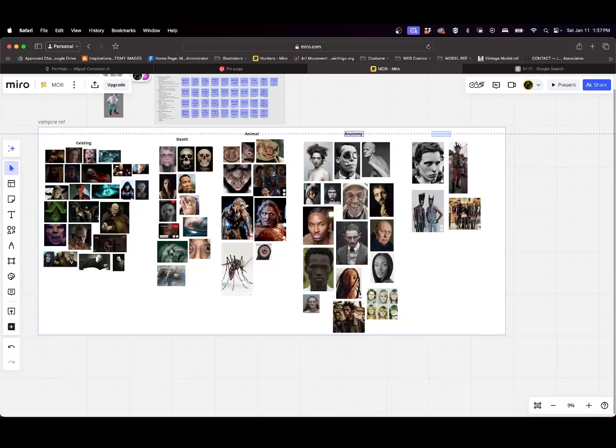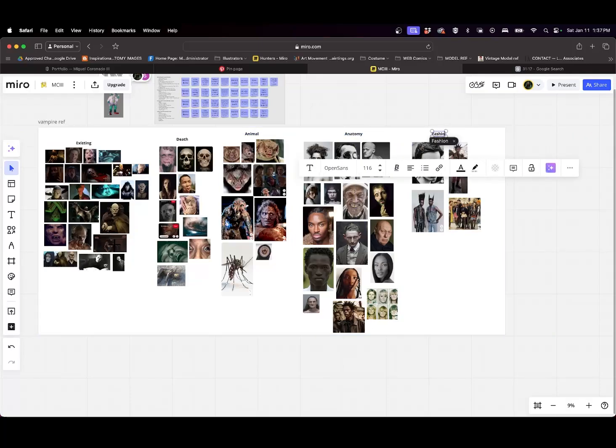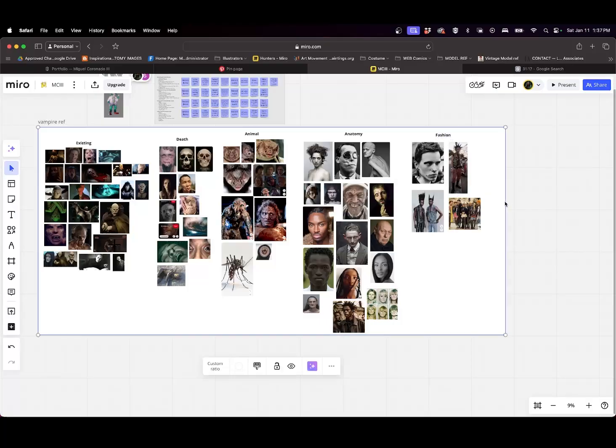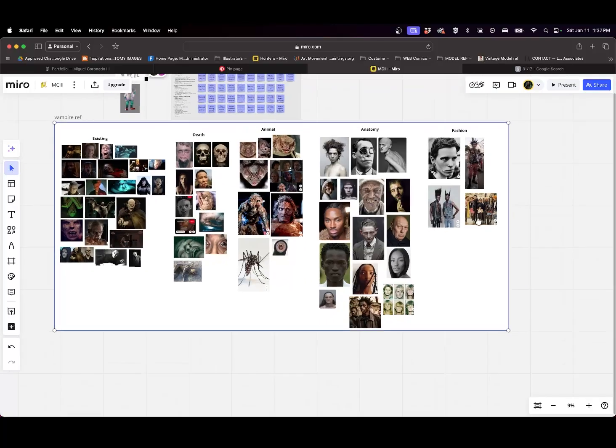But I like to set a timer for myself when I look for references, so I don't get lost on the internet looking at images. You could just sit there and look at images all day long, but you got to get yourself back into the work mode, the drawing mode.